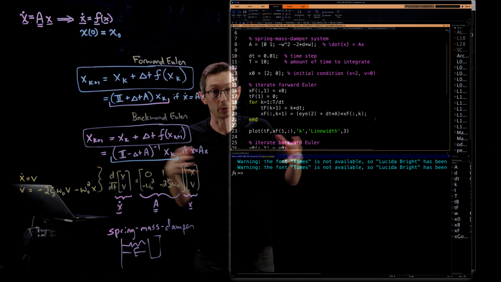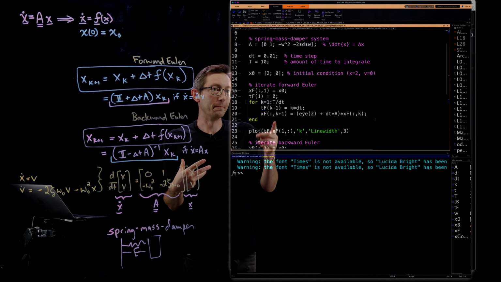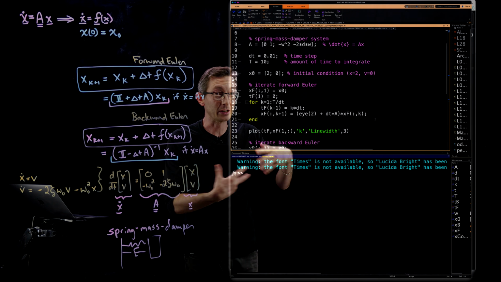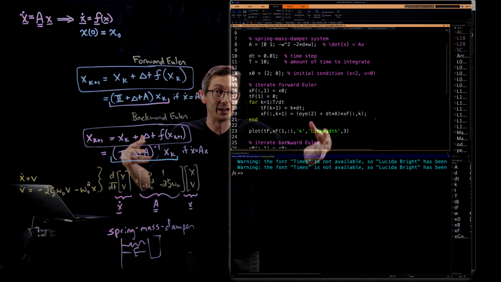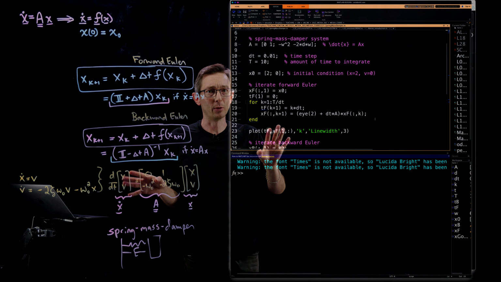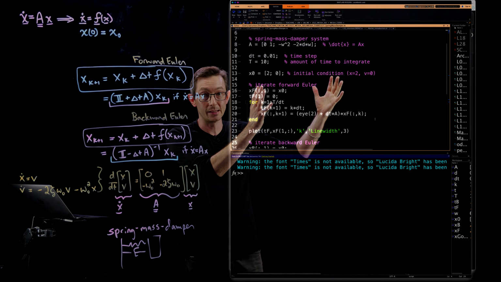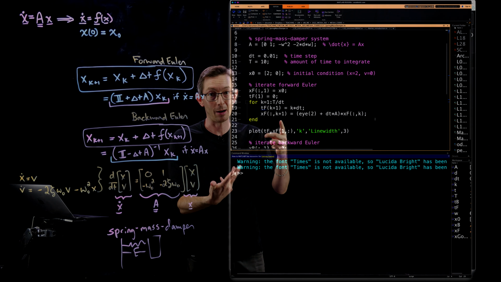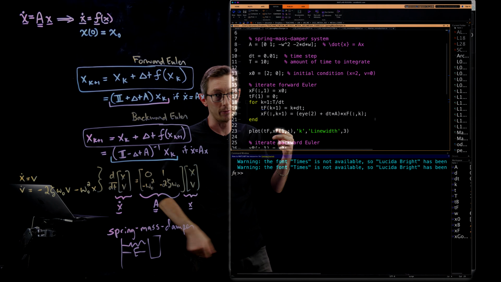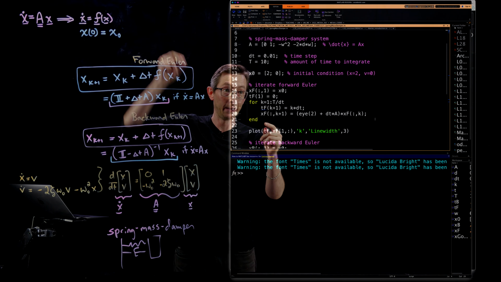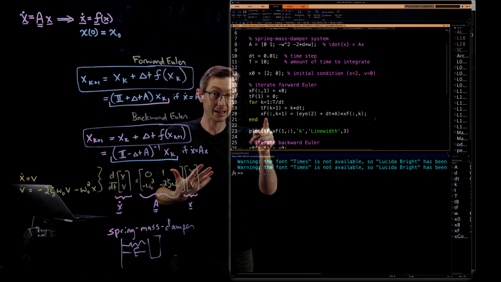You don't technically have to store this in a big matrix. This is actually really inefficient because I didn't even declare the size of this matrix. So every time step, it's actually creating a whole new matrix and making it bigger and bigger and bigger. This is like terrible MATLAB code. Bear with me. You could have pre-allocated this as a big array, or you didn't have to save this as a matrix if you don't care about plotting, if you just want to know the future trajectory. But I want the whole trajectory x at every intermediate k, so I'm saving them in this big matrix xF.